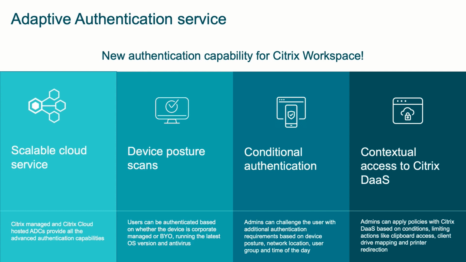We're also excited about our release of the Adaptive Authentication Service. So Adaptive Authentication is an advanced identity and access management solution that provides secure access to Citrix DaaS. It verifies user identity and implements the right level of authentication security based on factors like location, device status, and end user behavior. And right now, it supports all major authentication methods, including LDAP, SAML, Smart Card, Client Cert, Okta, and Azure.